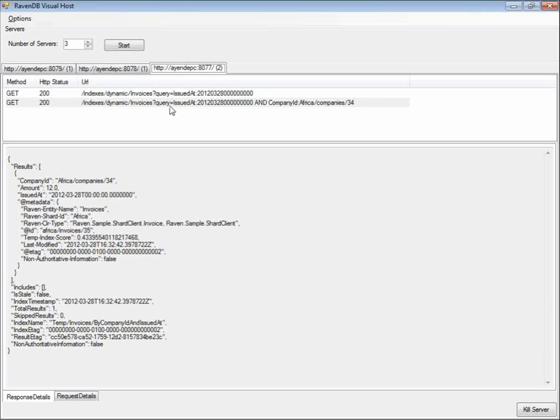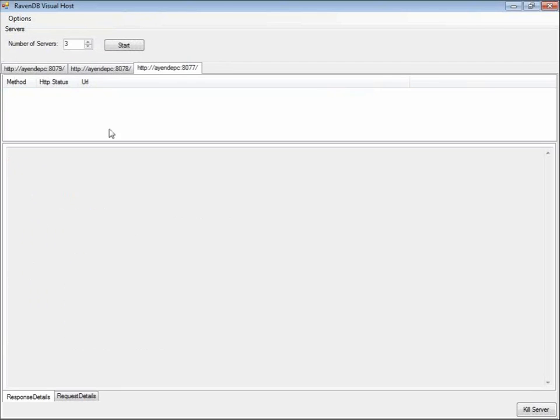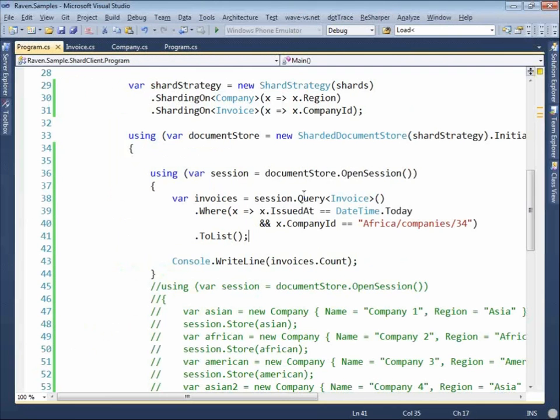We have a question from Paul about how did we do the merge between the shards? Did it happen on the server side or on the client side? And the answer to that is that the merge happened on the client side. And the reason for that is that this allows much more flexibility in how to handle that. In fact, like all conventions in RavenDB, we allow you to actually override how this works. And let me show you something that is even cooler.